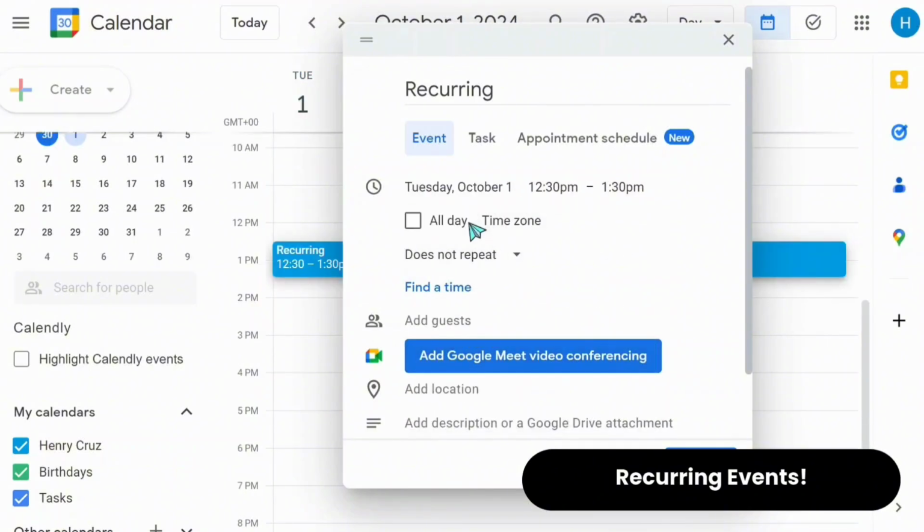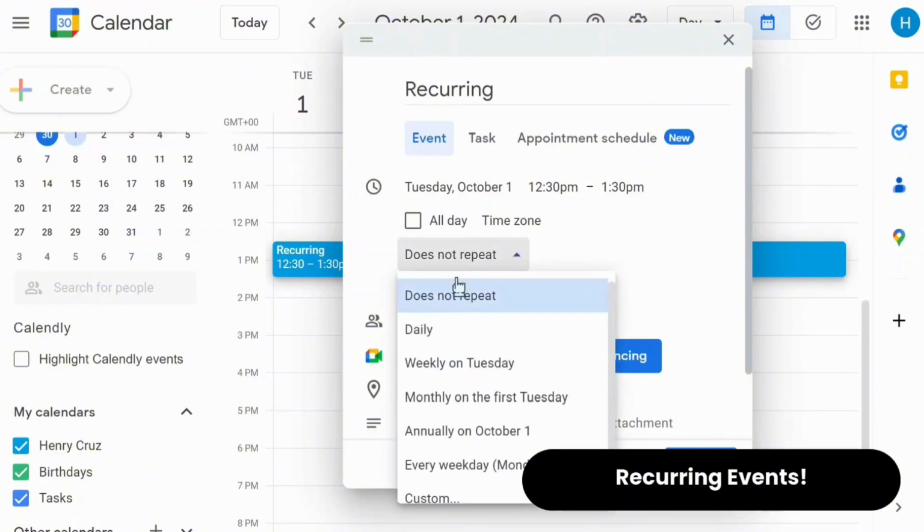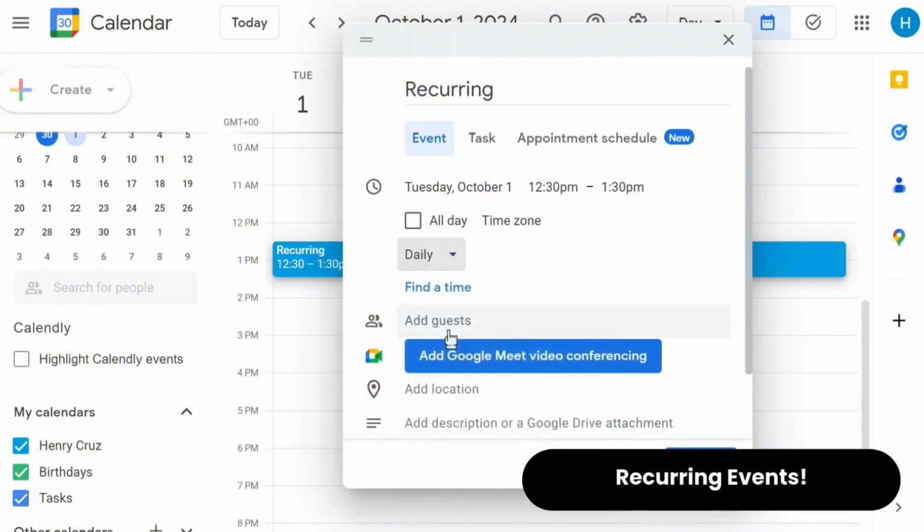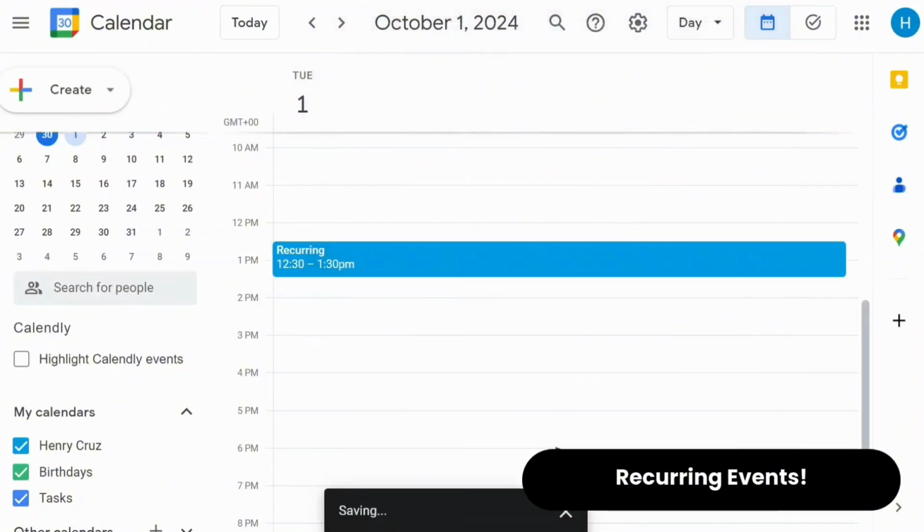After modifying the date and time, click the Does Not Repeat drop-down. You can now choose from daily, weekly, or monthly, or even custom intervals. Let's select daily, and then click the Save button. And as you can see here, we have created a recurring event.